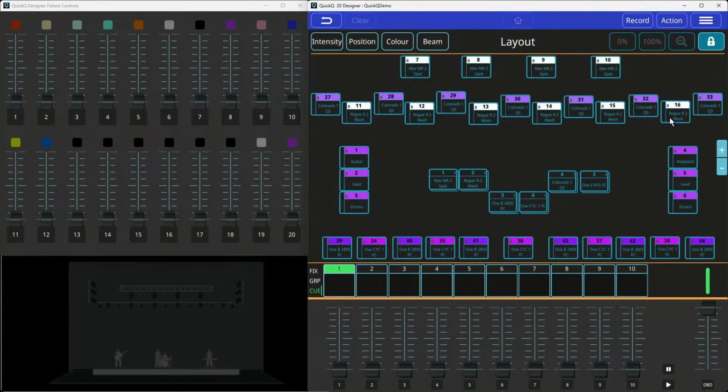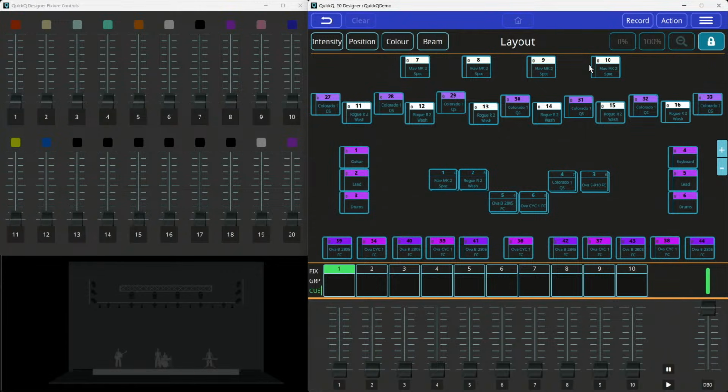We've covered patching both in the first week this month and also a little recap with Chip last week as well. So we're not going to cover that again this week. If you did miss those sessions, please do go back and take a look at those. We also covered in our first session this month the basics of just recording a cue. So again, I'm not going to go over that in this session here.